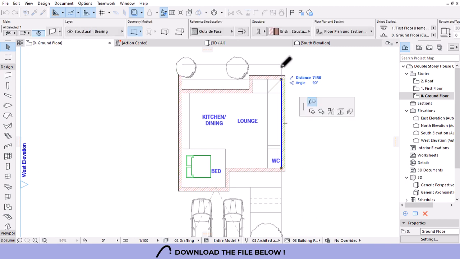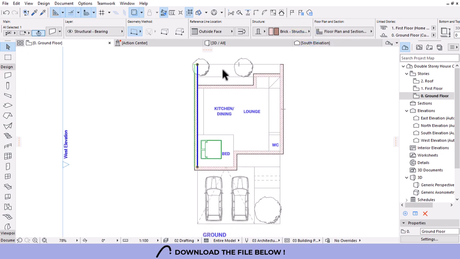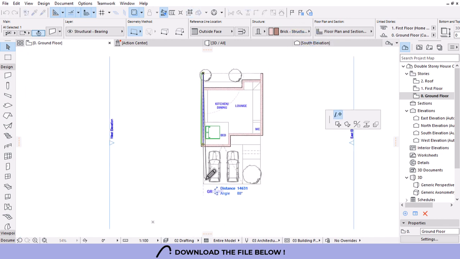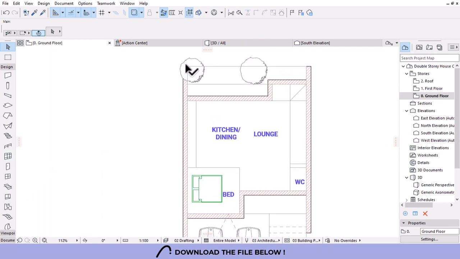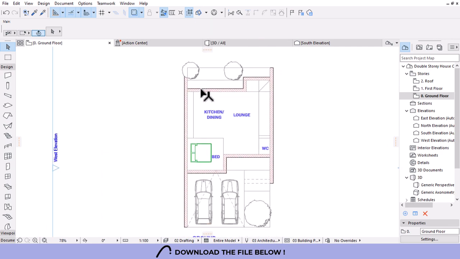Then I'll do the same to this other side. They'll act as both the boundary and the exterior wall. So that's how it is. And then here also I can stretch this to there. This one I'll stretch to here. Perfect. So that's how this building is going to be like.